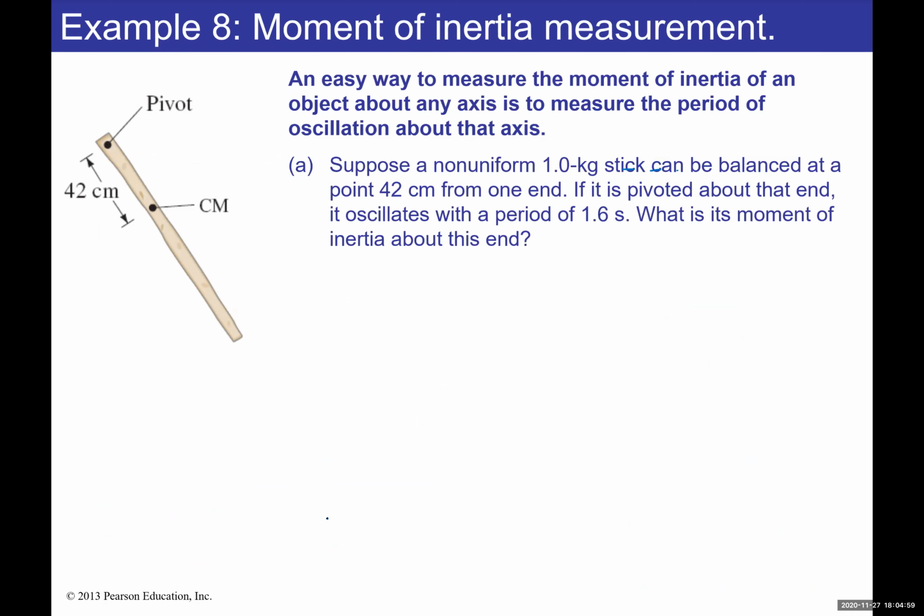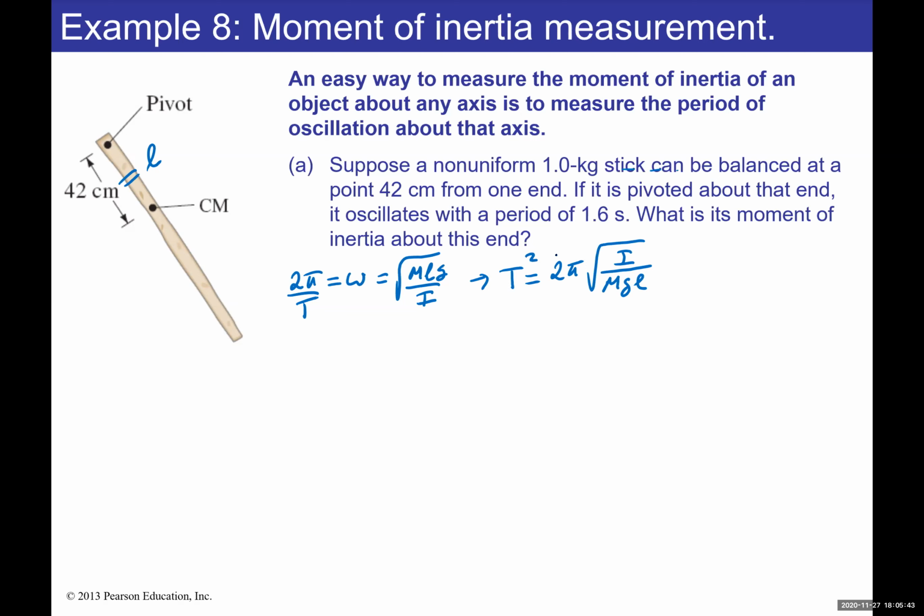All right, so we are given the mass of the stick. We're given that, remember, this is basically our L, and we are given the period. So we can use the equation that we just learned, where omega equals the square root of mgl over the moment of inertia. But we're given the period, and we know that angular frequency is 2 pi over the period. So I can rewrite this as the period equals 2 pi times the square root of the moment of inertia over mgl.